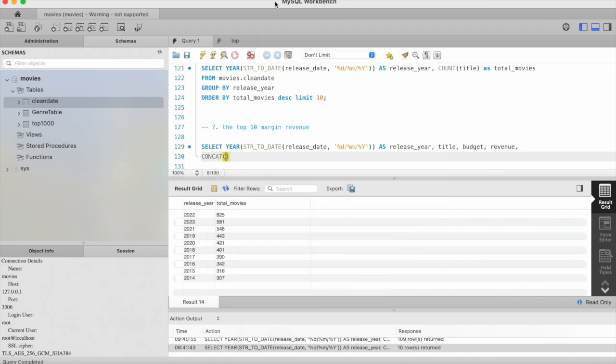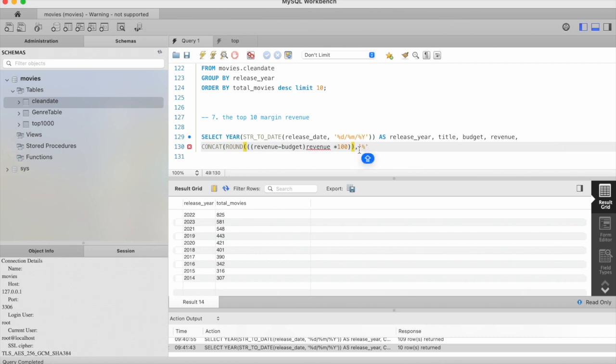Add some parentheses, and we're going to take the revenue minus the budget, and divide it by the total revenue multiplied by 100. Here we go. I need to add, and we're going to round it and also add a percentage symbol. We'll add a slash, and we'll call it margin revenue, and we'll take it from the movie's top 10.